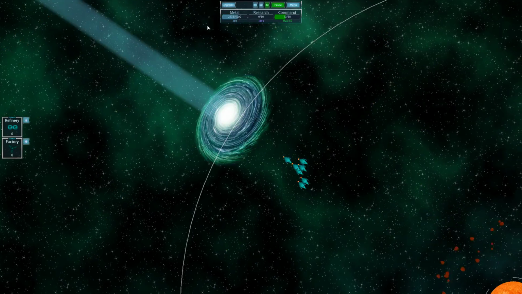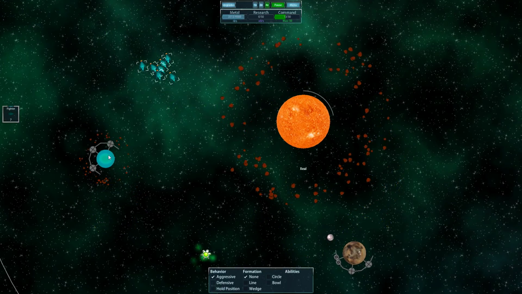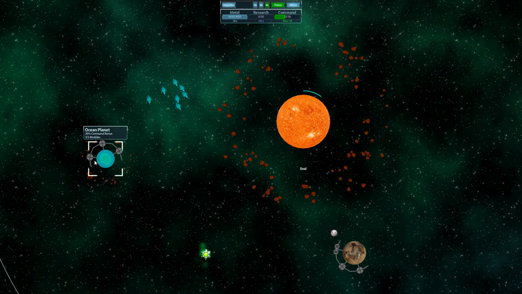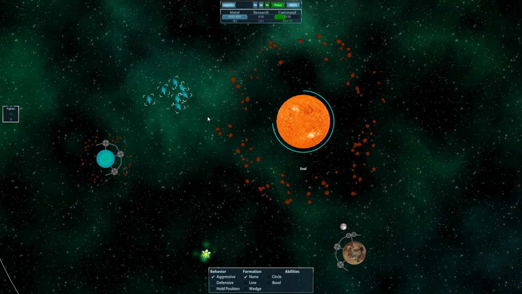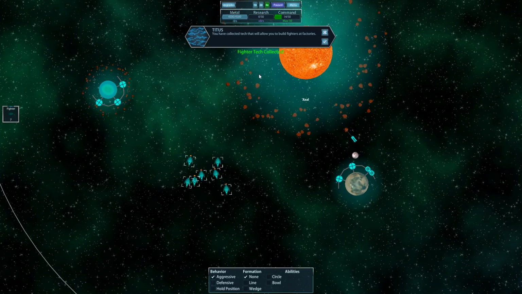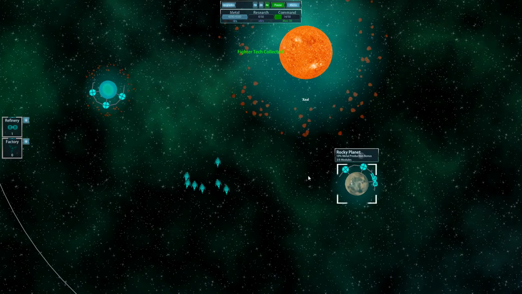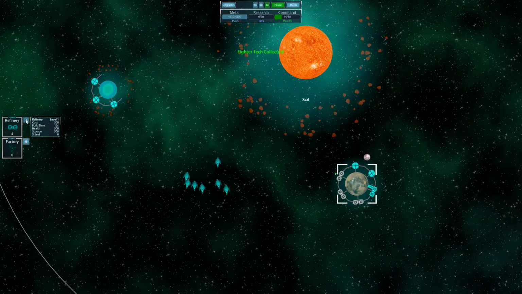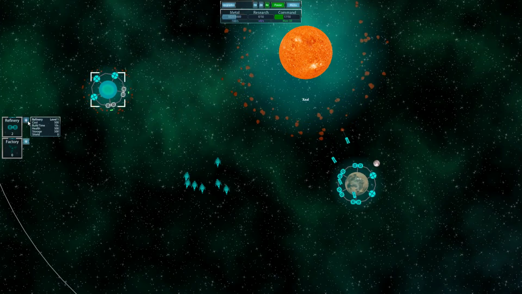Okay. And then down here... This would be a good place to put a relay module. I don't know quite what the relay module does, to be honest. Oh, what is this? Nice. You've collected a tech that allows you to build fighters at factories. Excellent. Okay, so refinery. Let's put refineries here. And refineries here.